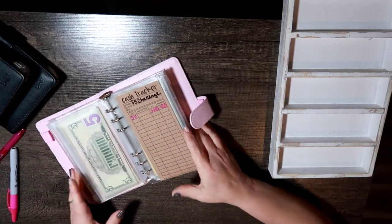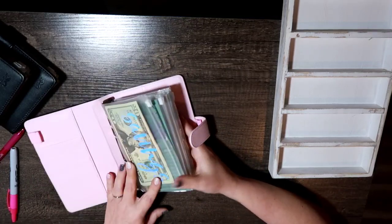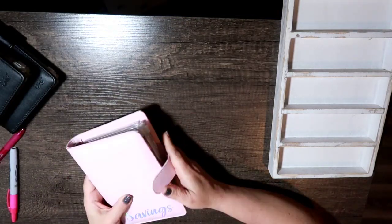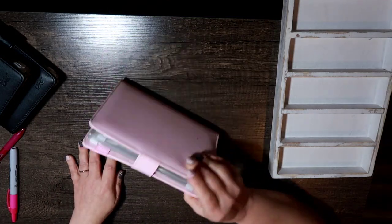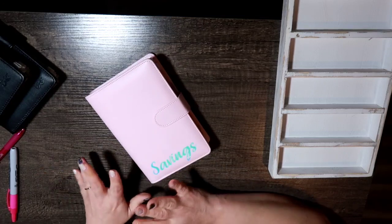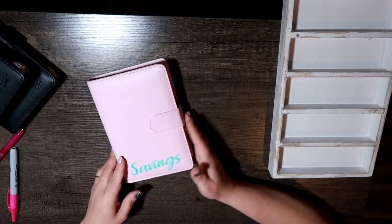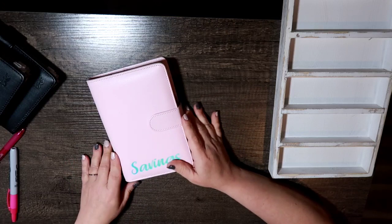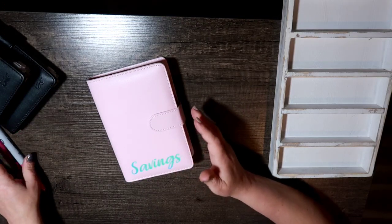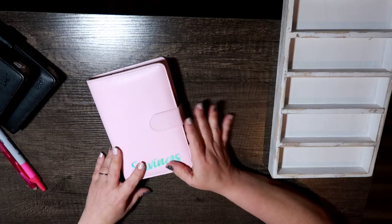And that is going to do it for today's video, friends. I hope you guys enjoyed it. This binder is going to be real thick. I might need to do something different with those $5 bills. We will see. I might get so many of them and then put it. Last year I saved them up. Once I got to 100 or 200, I would take them out and put them into the safe here at the house, but still keep track of them. So I may end up doing that again.